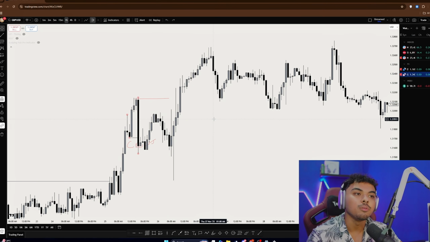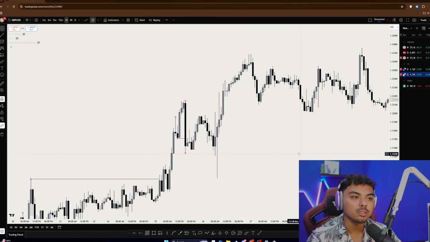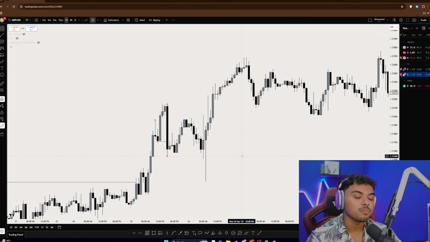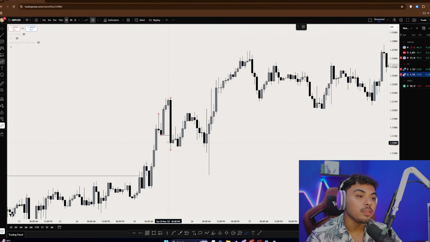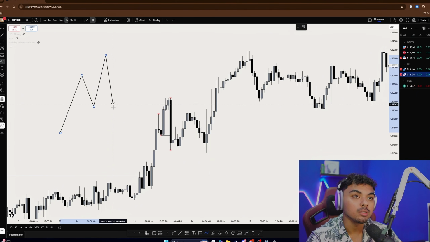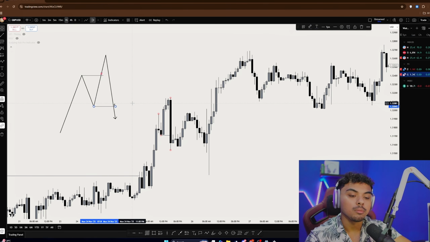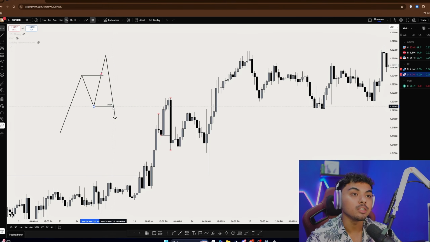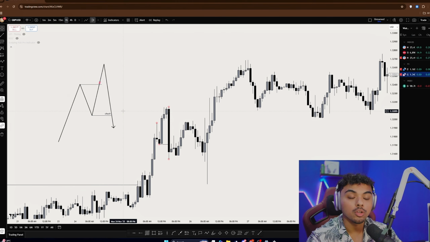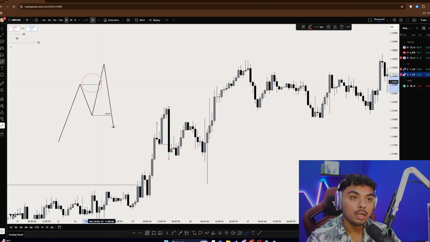Now, all of a sudden, it starts to make sense when you start to question some moves on the chart. It starts to make a lot more sense. Now, let me explain the thought process here. What did the price do? First of all, this is not a valid change of character because the high didn't have a sweep. If you guys think that this here is a sweep of liquidity, and then that there is your change of character, then absolutely not. You need to understand the difference between a sweep of liquidity and a break of structure. This here is not a sweep of liquidity.